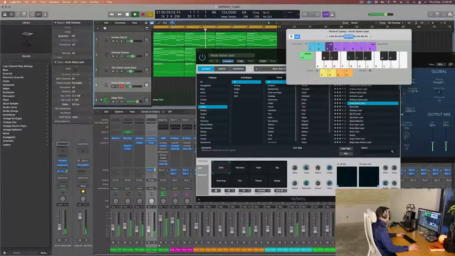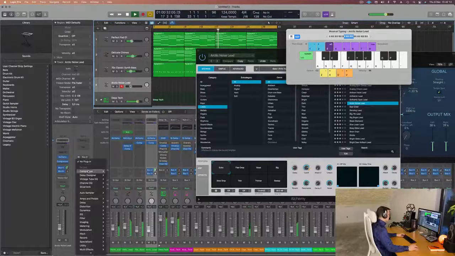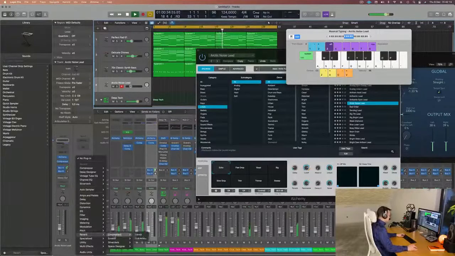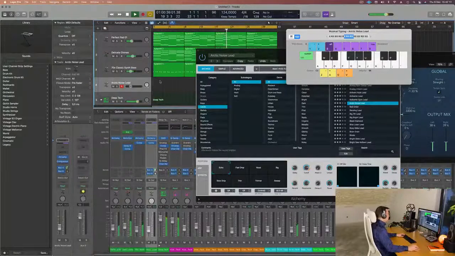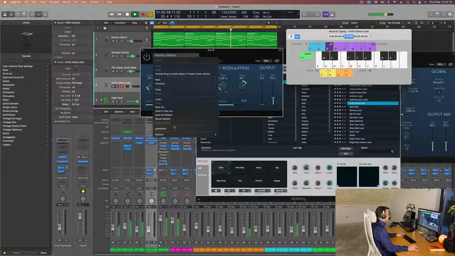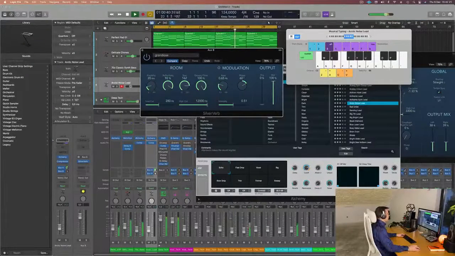Oh, I didn't even set the reverb on there yet. Ah, that's what was missing. I'm gonna do here reverb, Silver Reverb. Of course, radios, full on.